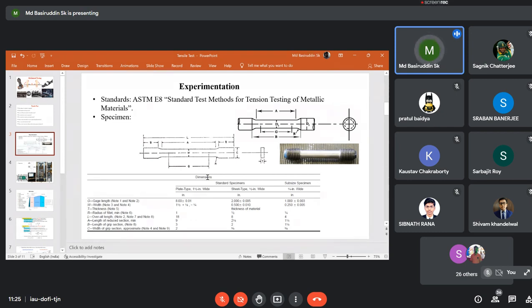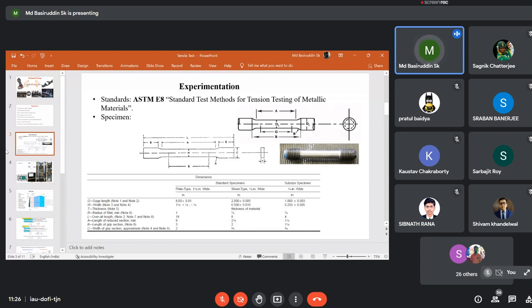Okay, now come to the experiment part. In order to do the experiment, I have said that you need to follow certain standards. So here I have put the ASTM E8 standard, which I generally follow for our research purposes, where the standard test method of tensile testing of materials is given. From there I picked a few samples: 3 sets of samples, considering the plate as well as the bulk material from where we can fabricate the round or cylindrical specimen.